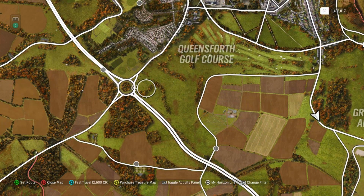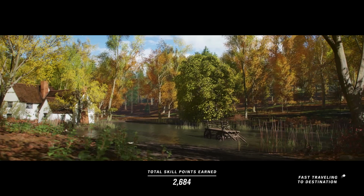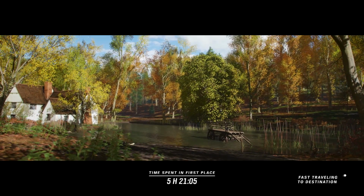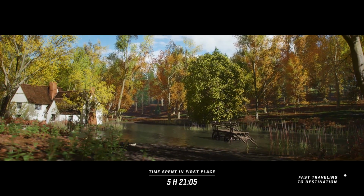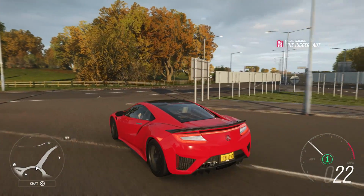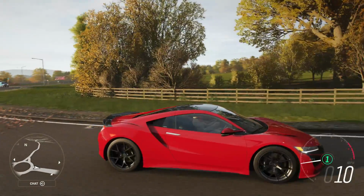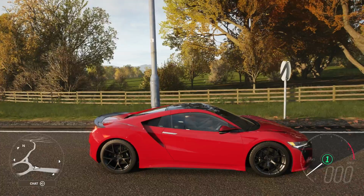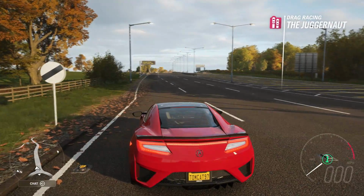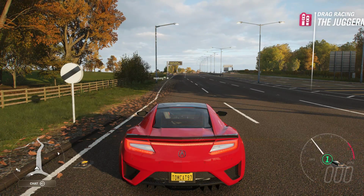Now, I'm actually going to go right... There we go. Right there. It doesn't really matter quite where you teleport yourself to, but what I mainly want to see is what this car can do through the speed trap. Now, of course, this car has tons of advantages over the Integra. Tons. Now, this car is going to get off the line because it has all-wheel drive, but it's also got performance out of every way you look at this car.